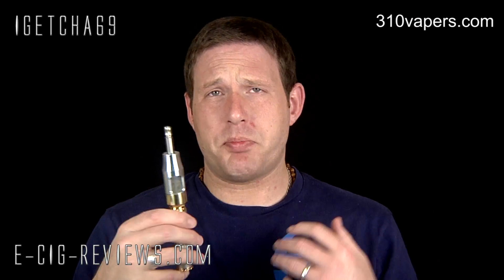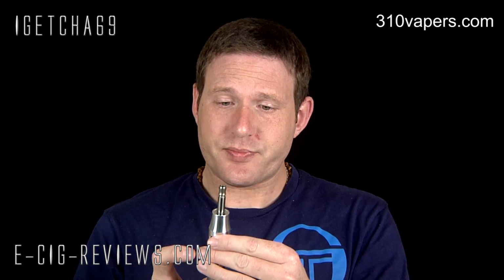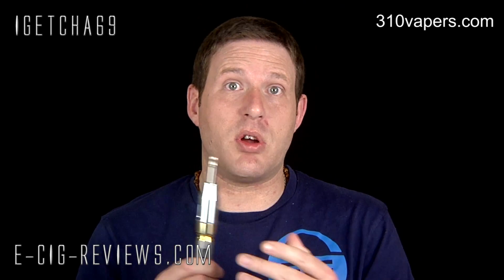But personally, I probably would have preferred a smaller version which held like a 3ml tank, just because I think it would look a little bit nicer when it's attached to whatever device you're using, a little bit more sleek, I suppose. At the moment, it just looks like you've got a mod on top of a mod, if you see what I mean. But literally, that's my only slight quibble with it, the sheer size of it. So if they could maybe do a smaller version as well, that'd be great.